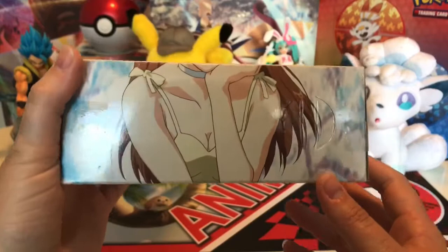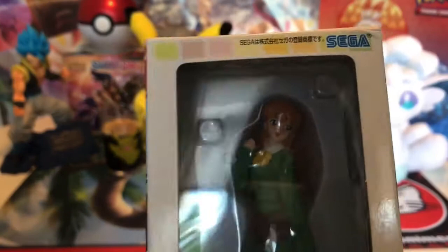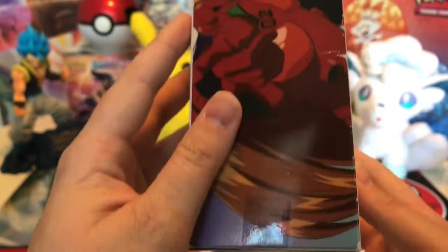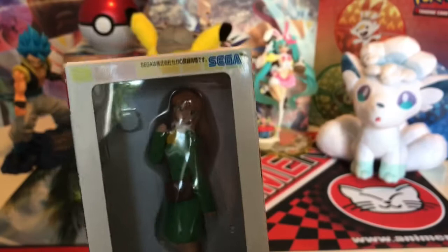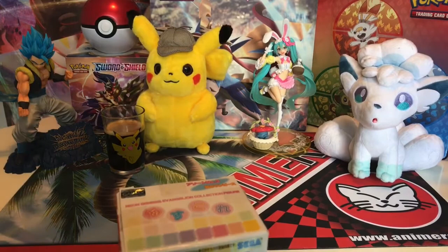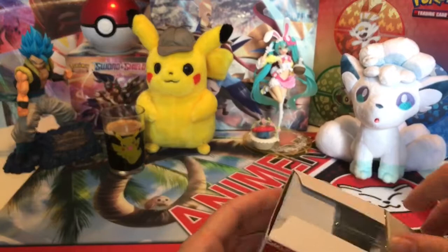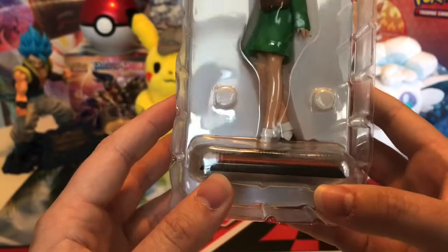This one is apparently not a blind bag type thing. It looks a little risky. It's from Eva - oh, it's Asuka. I couldn't really tell through the viewfinder which character it was. I'm not really a fan of Evangelion, but a lot of people are. So that's kinda sweet merch. This is from 2006, apparently, so it's kinda old. It's kinda rare to find old stuff. This is a cool blind bag because it has all kinds of old stuff in it.